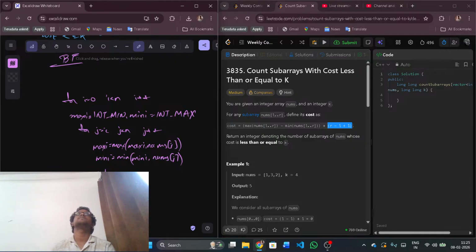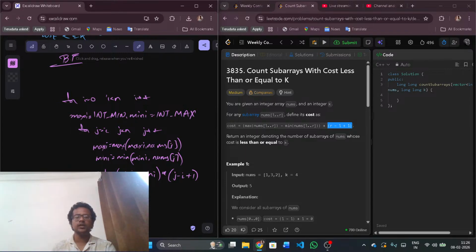What is the cost? With i equal to 0 and j equal to i, the cost will be maxi minus mini into the size, which will be j minus i plus 1. I think you got it, but if you don't get it, please let me know.